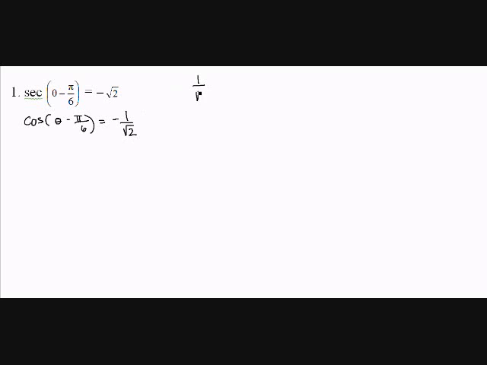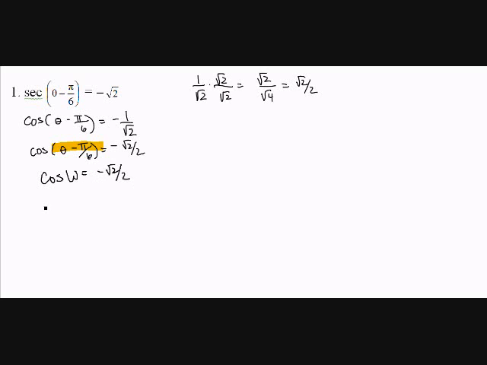And hopefully you recognize that 1 over radical 2, if I rationalize the denominator, this is the only time I feel it's appropriate to rationalize the denominator, I get radical 2 over 2. So therefore we're looking for when the cosine of theta minus pi over 6 equals negative radical 2 over 2. So again, I'm just going to let this equal w. So I'm going to say cosine of w equals negative radical 2 over 2, where w is equal to theta minus pi over 6. And so I'm going to just find the critical values that I need when cosine is equal to negative radical 2 over 2, and then I'm just going to solve this simple equation.